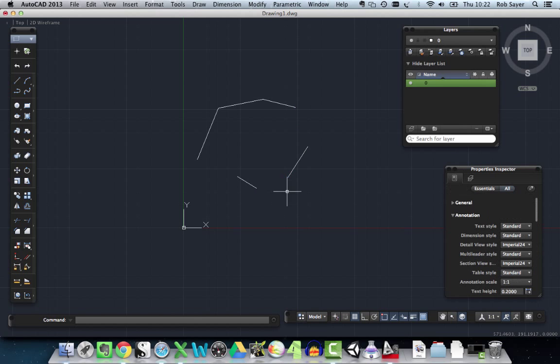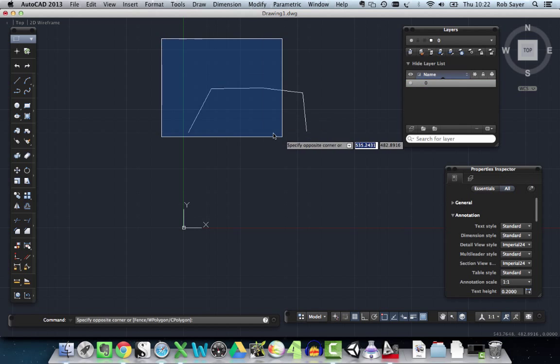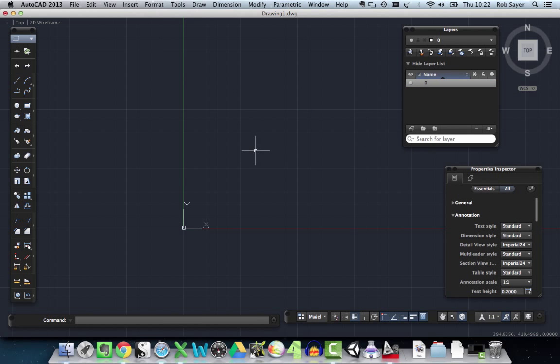So it's important to understand what you're doing when you draw multiple lines one after another: individually they exist on their own and they're not joined. With a polyline, it's similar looking, but there's no break in the line. It's one single line.